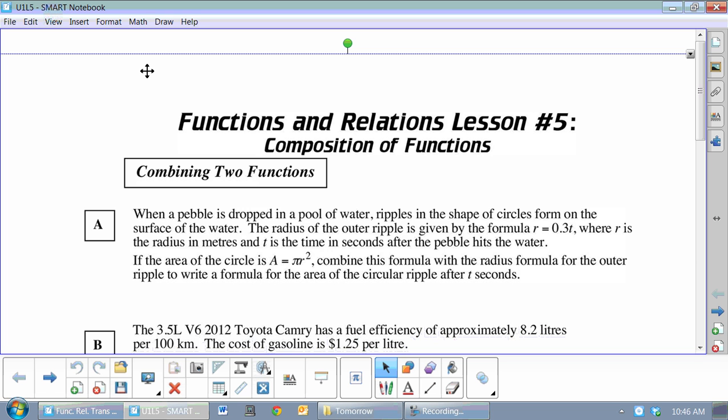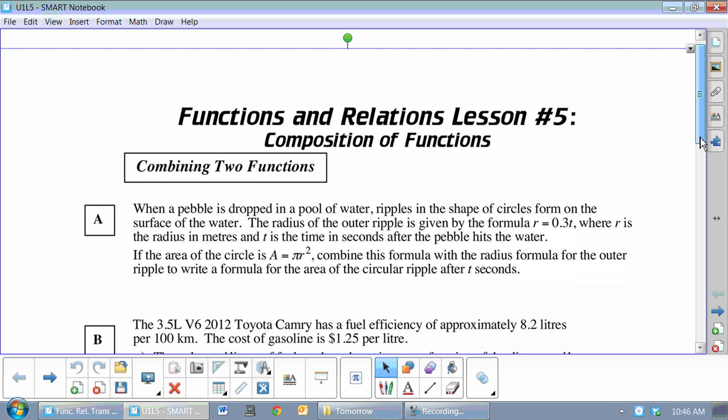It's kind of like when we did non-permissibles, you just don't look at the final answer. You've got to look at the non-permissibles all the way through. If it's not allowed over there in step 1, it's not allowed ever. But let's start dealing with just a good composite function here.